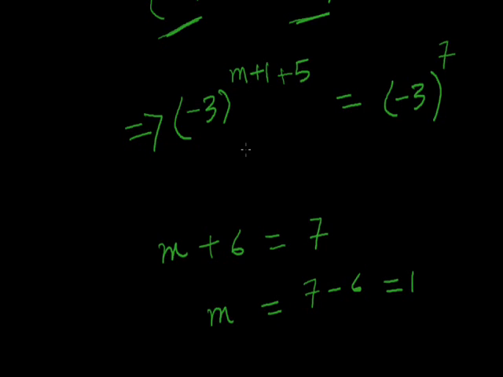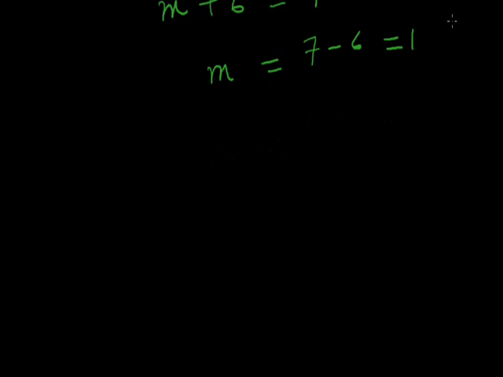Now you can see that on both sides it is LHS equals to RHS. On the LHS the base is minus 3, and in the same way the RHS also has the base minus 3. When the bases are the same, we always check whether the base is the same. If the base is the same on the other side of the equals sign, then the powers get equal. m plus 1 plus 5 equals the power of 7 gives you the answer. Now moving to the next question, question number 5.